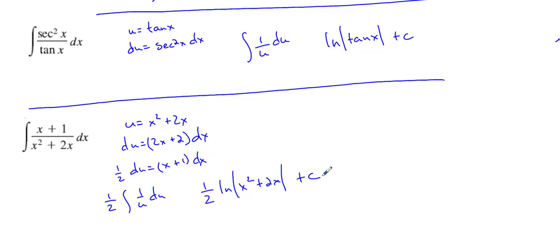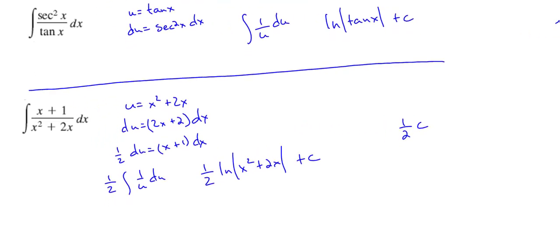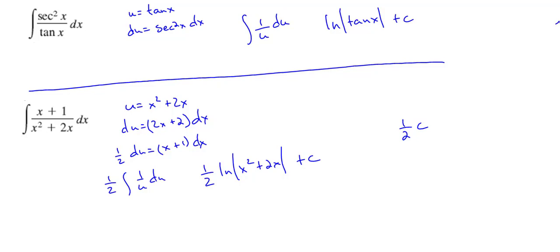Minus 1 million if you didn't put plus c. Now, why would I not write 1/2 c? Because it's really 1/2 times the antiderivative, right? Then you can distribute the 1/2. Why do I not write 1/2 c? Yeah, 1/2 of a constant is another constant. It's just another constant, right? Okay. Questions on this? Are we good? Is this pretty easy or what?